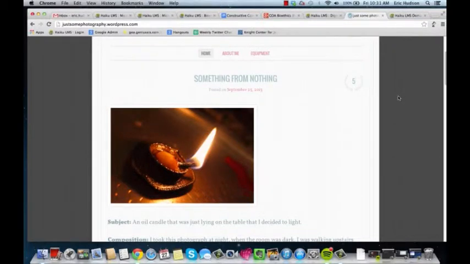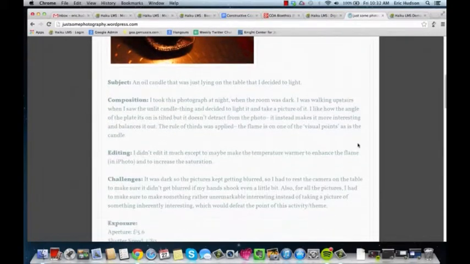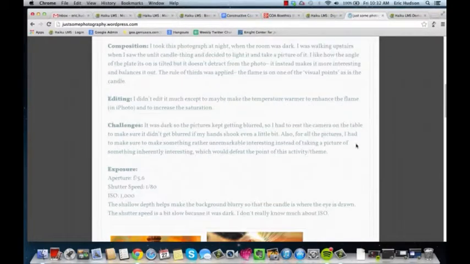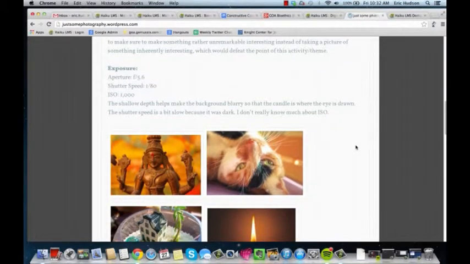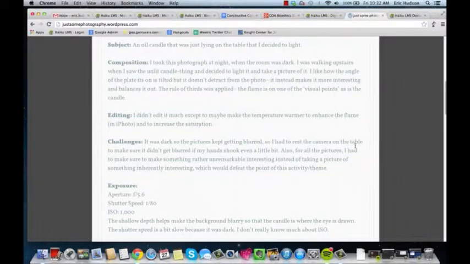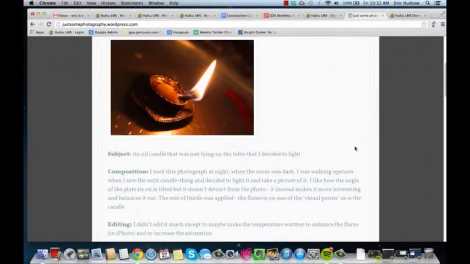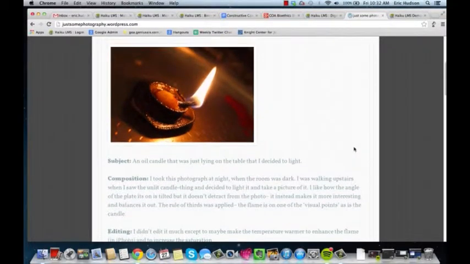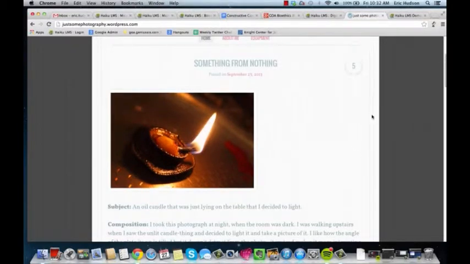And if you look at this result, each student in this class has his or her own WordPress blog. Here you've got a student posting a blog post, Something from Nothing. Here's the photo, and then you've got a good explanation of what the photo looks like, as well as the other examples the student included. And so by providing these exemplars and being really clear, Rick is getting the work he really wants, and as you'll see from the photograph, he's getting great work.